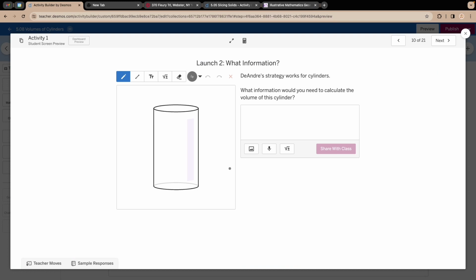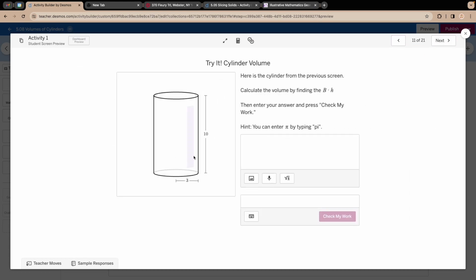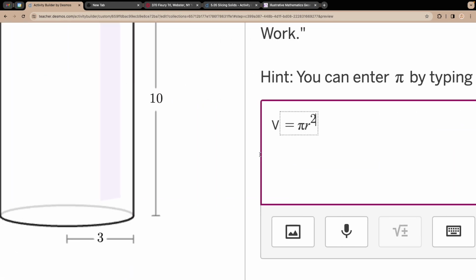So to find the volume of a cylinder, we need, just like a prism, the area of the base times the height. Now this base is a circle, so we're going to do pi r squared times the height. Let's see how it would look. So if we had a cylinder that looked like this, we want to do volume equals area of the base times the height, and the base is a circle, so pi r squared is that base times the height.